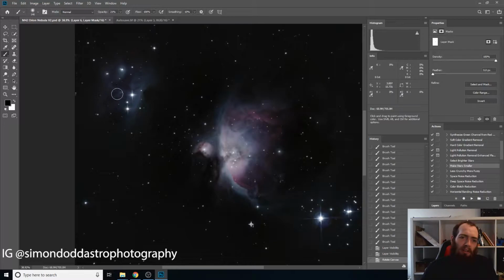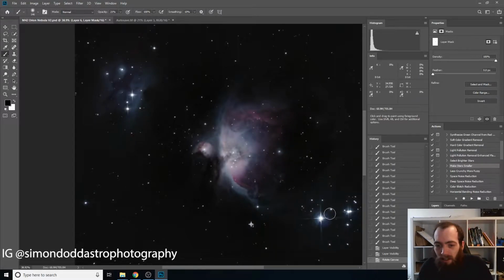So we've got the Running Man Nebula here. I think that is the guy there. So there's his head. You've got a leg there, an arm. I think that's how you see the man in the nebula, I think. I just don't know. And then we've got the main Orion Nebula and this other one that's called, or is this the Orion Nebula and that's the other? I can't remember if I'm honest. But basically you've got this nebula, this one, and this one here.